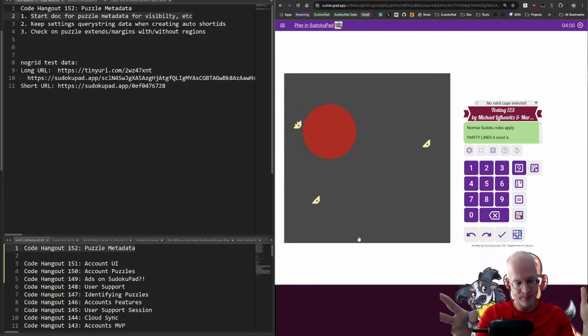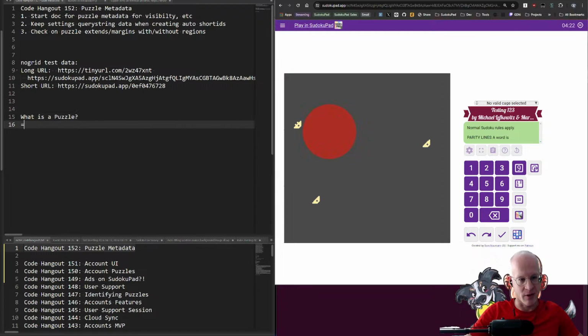In fact, one of the hard jobs I'm working on at the moment is to define what a puzzle is. That is a more complex question than most people probably imagine, right? But it would probably include variants.